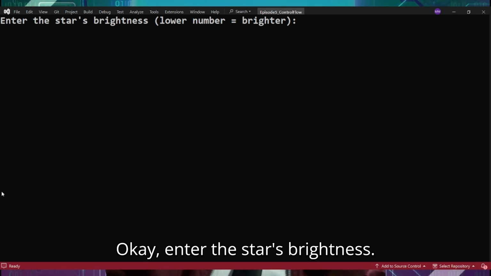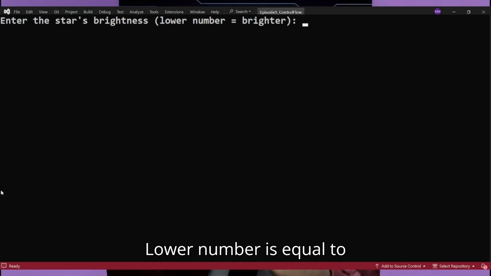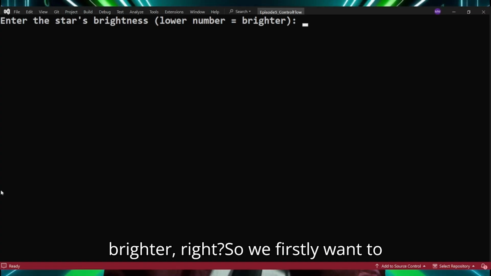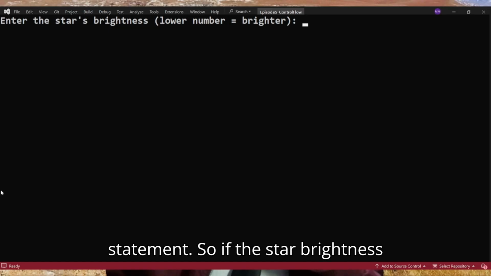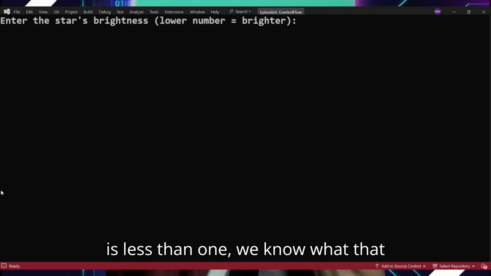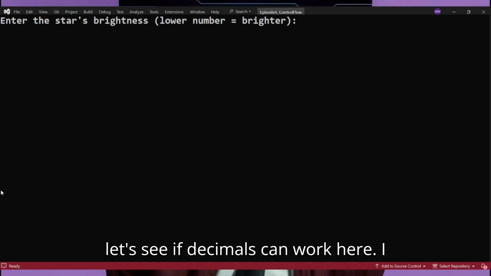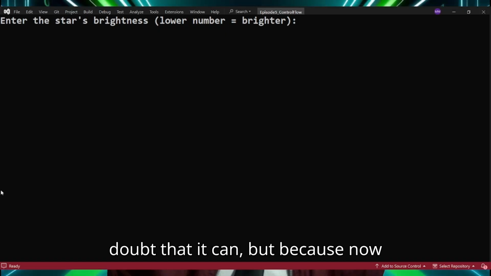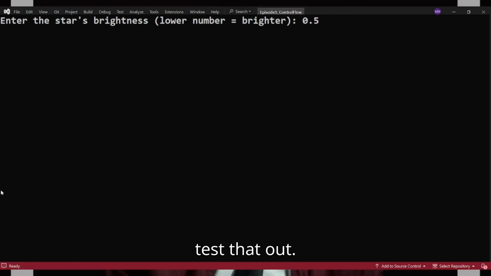Okay, enter the star's brightness. Lower number is equal to brighter, right? So we firstly want to check the first condition for the if statement. So if the star brightness is less than 1, we know what that means. Let's see if decimals can work here. I doubt they can, but because now we are using integers, let's just test that out.